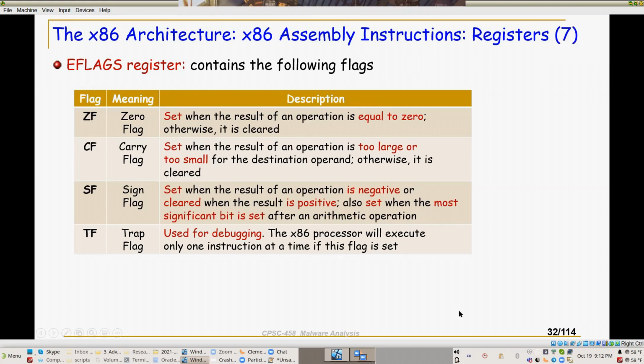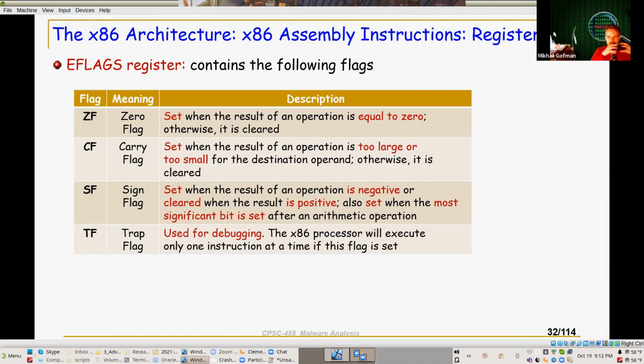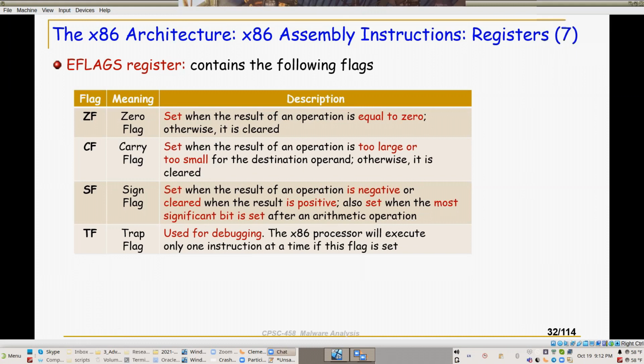Professor, what's the purpose of the zero flag? I understand that it's telling you if it's equal to 0, but why is that necessary? Why can't we just see the value inside of whatever register it is? Basically, we will learn that there are comparison instructions which set the zero flag if the two values are equivalent.